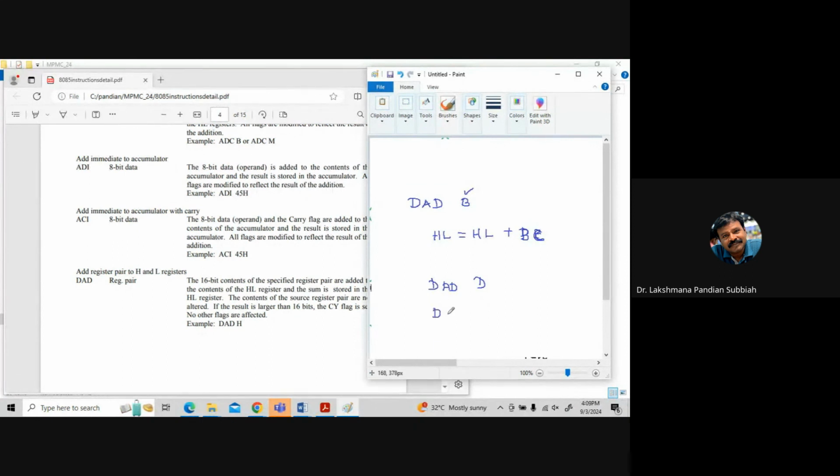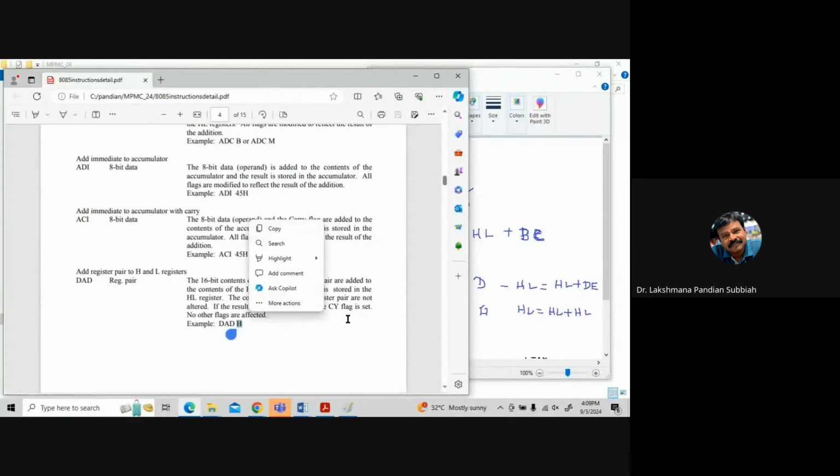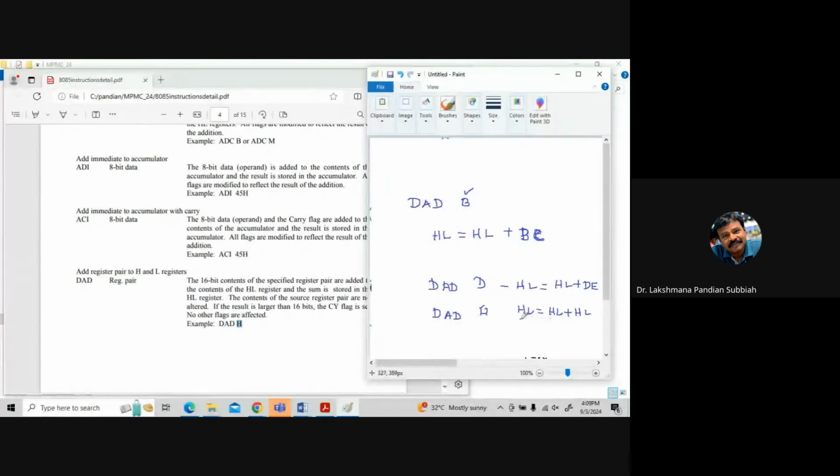Then DAD H, which is HL equal to HL plus HL, so two times HL. DAD H is HL plus HL, DAD D is HL plus DE, and DAD B is HL plus BC. So that is the double add instruction.